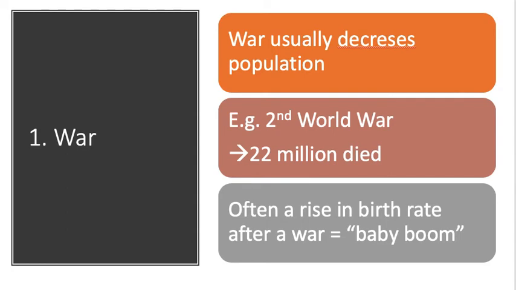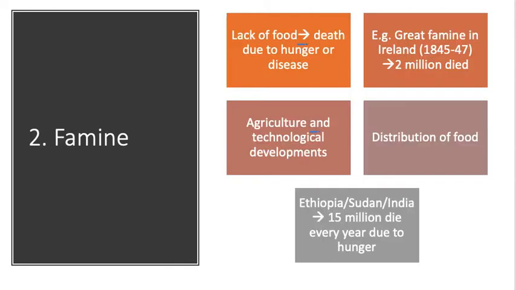However, often just straight after the war, there's a rise in the birth rate. This is referred to as a baby boom, as all those soldiers are reunited with their partners and everyone's feeling delighted, a spirit of rebirth at the end of the war. Then that brings us to famine then.